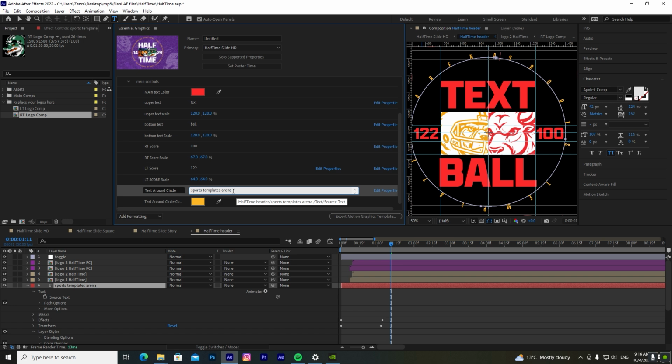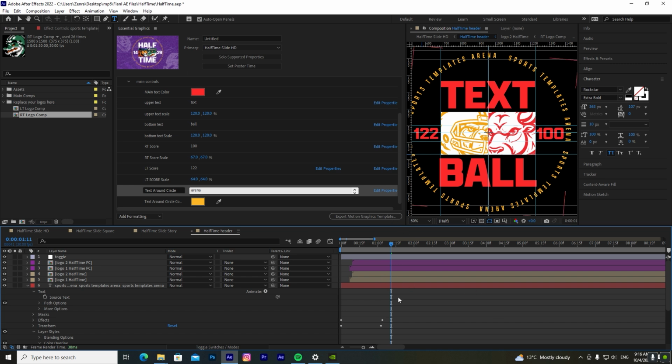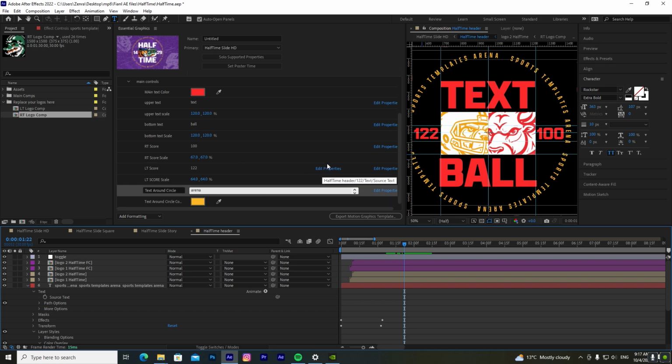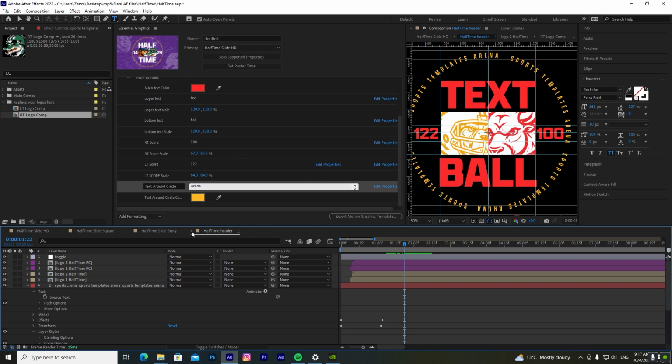What we have to do is just make maybe a space or a couple of spaces. We choose our text, we Control C to copy it, and then Control V to paste it. Double space, paste it again, double space, paste it again. You see, and we press in some empty space, and now we have edited Sports Templates Arena, Sports Templates Arena, and it will start rotating. So this text you have to copy paste a few times, so it will fill the whole circle.